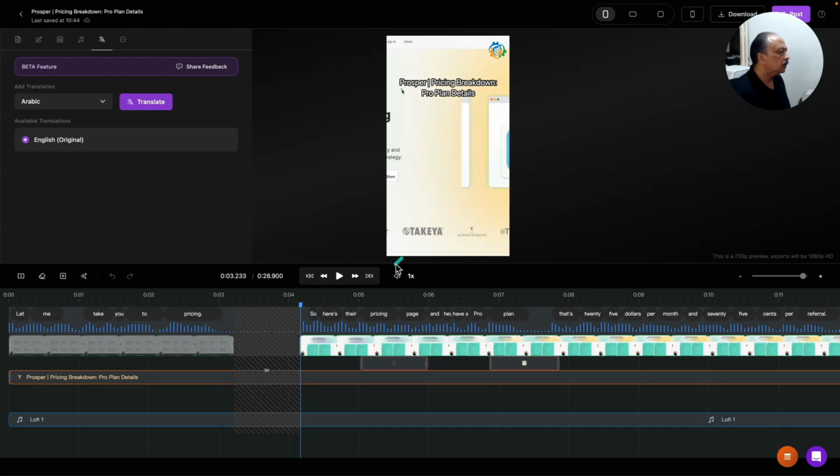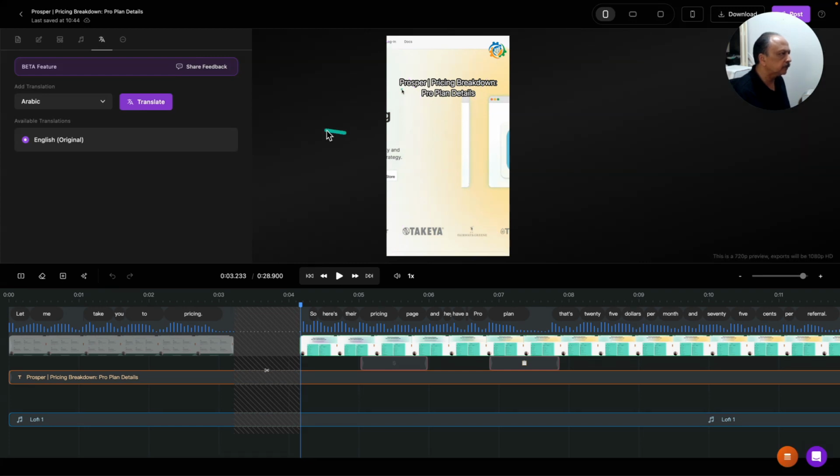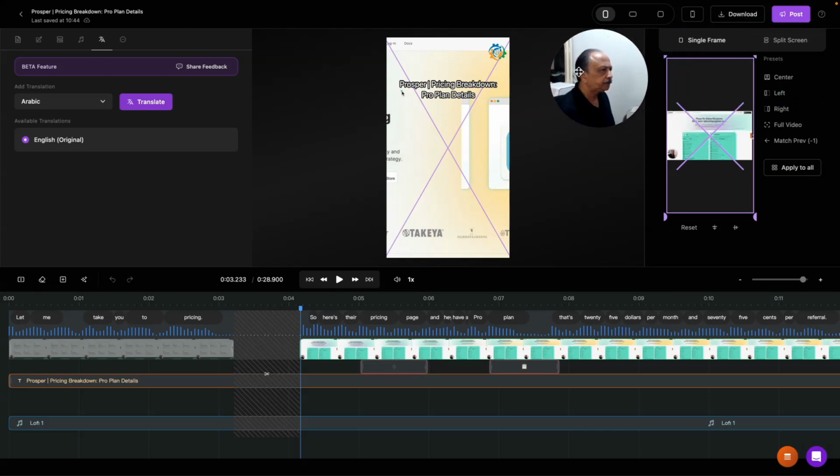So now one feature I'll show you really quick. When you hover over this video clip section here, or actually I should say the actual video itself, because if you go here it doesn't, but you have to hover over the actual video frame or view, now let me move myself here. So my default selection, when I imported the video, was 9 by 16.